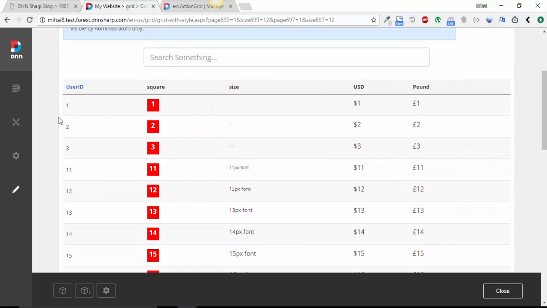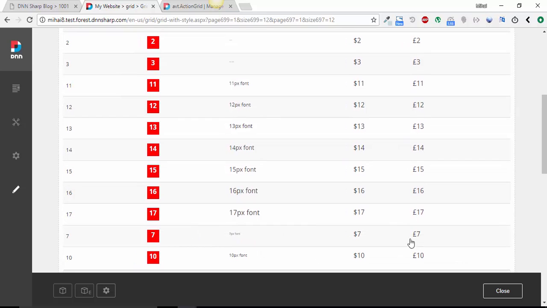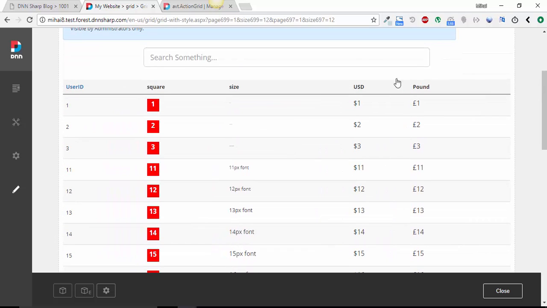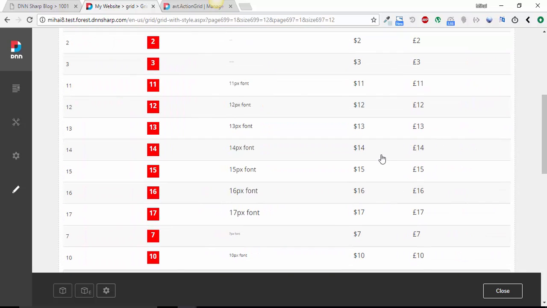And this is the grid with all the styling. So we have coloring and different font colors, different font size based on the value of the user ID, and currency done with simple HTML. You can use any type of styling. You can write characters, texts around your numbers. You can do basically anything that can be done with HTML.